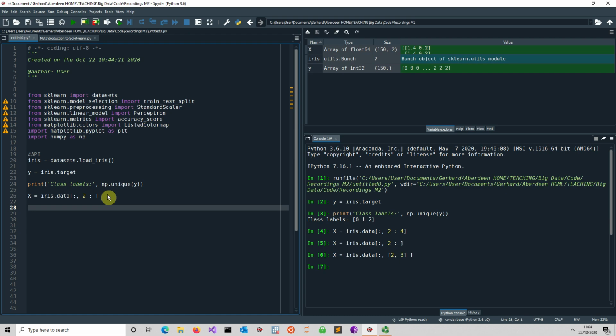Okay, so that's a good start. The next thing, which is very useful in Scikit-Learn, is to split the data into a training and a test sample. Now, a training sample, as we have seen before, is used to train our machine learning approach. The test sample is unseen data, so we don't know the correct labels. We use our test sample to check how good our algorithm is able to identify certain cases.